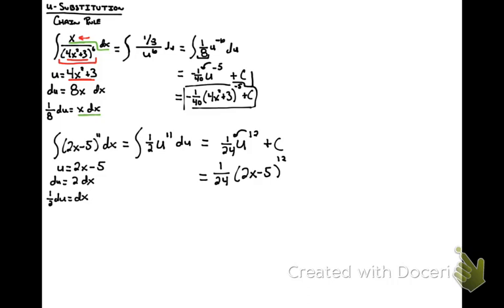Now some of you may have been able to see that it was going to be this all along because you have a good solid understanding of the chain rule. Sometimes even if you have a solid understanding of the chain rule, you can't see it, so u-substitution is a technique to help you with that.